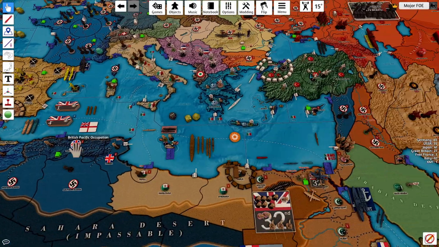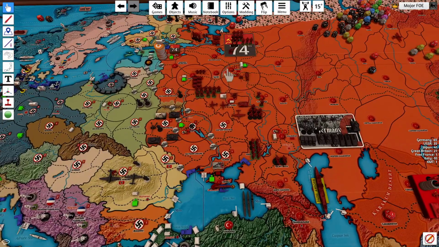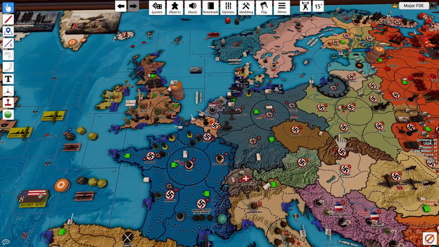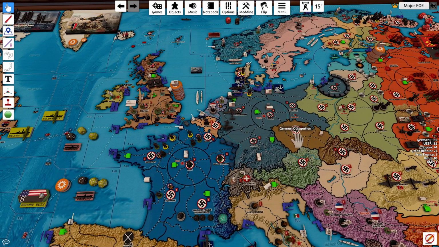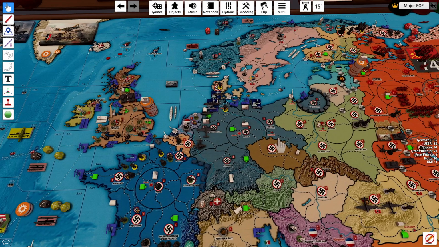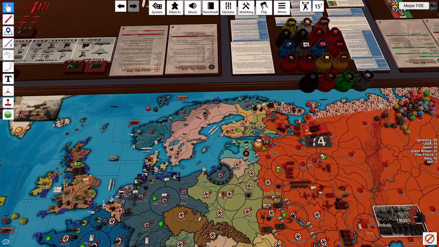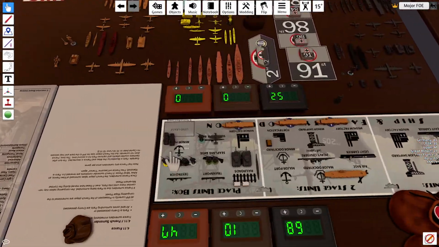No air transports anywhere. This one's way over here. He doesn't have an airborne. Okay, I won't. I'll rail another one to Western Germany, and I'll just leave 3 here. Okay, and now on to place units.